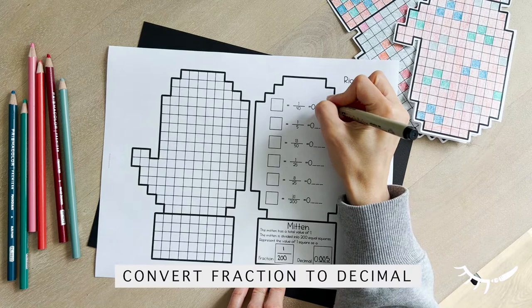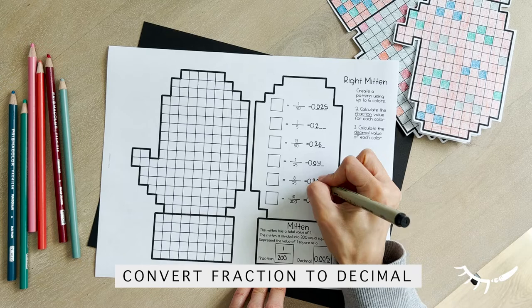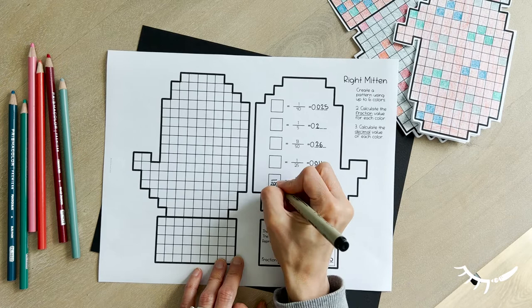For templates with a predetermined simplified fraction, have students convert the fraction to a decimal value. Next, have them calculate the equivalent fraction with a denominator of 200 and write it in the boxes on the back.